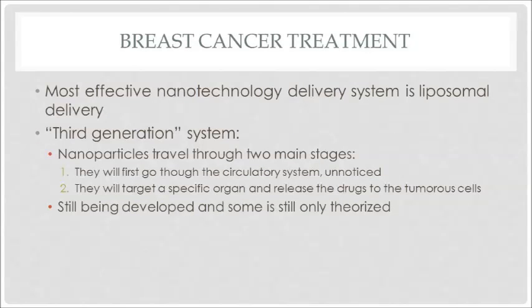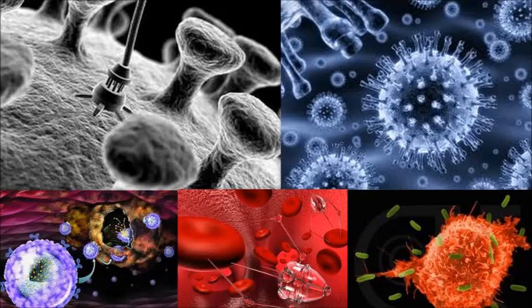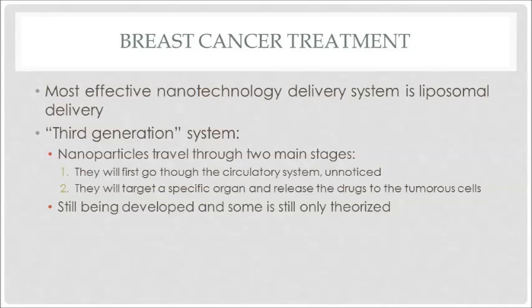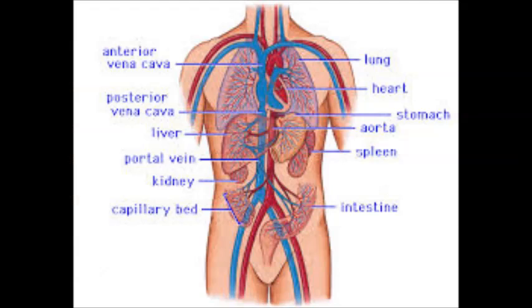The most effective nanotechnology delivery system for breast cancer is the liposomal delivery system. There are different forms of this system still being researched by researchers for the effectiveness with respect to breast cancer. Researchers, though, have theorized that the most effective nanoparticle technology will be what is deemed a third-generation system. This is when the particles travel through 2 main stages.